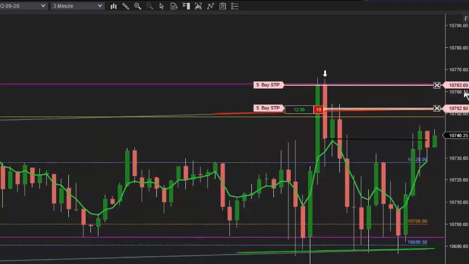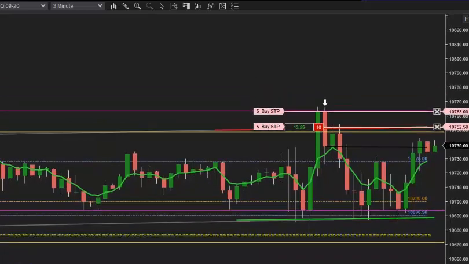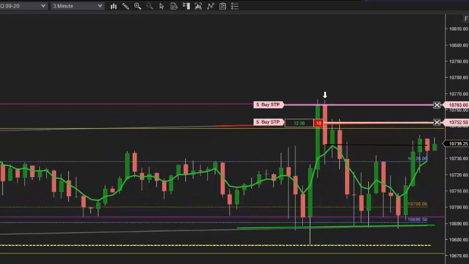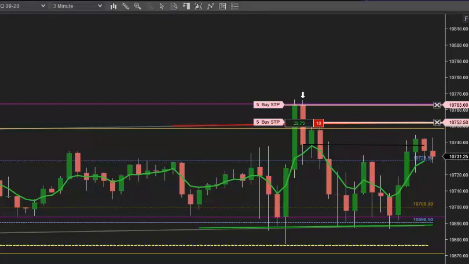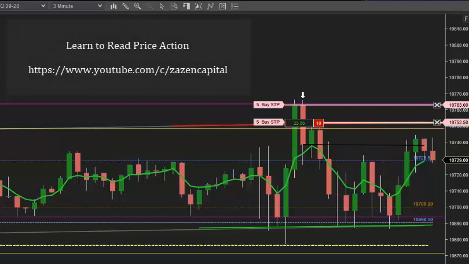More and more I think that this thing might go up, but it doesn't really matter what I think. I've got a trade on, I've got rules, I've got stops. I'm not going to bail out of this trade. I'm going to let my stops do the job that they were intended to do. And that brings up another concept, which is you've got to give your trade room to work. You've got to give your trade time to work.